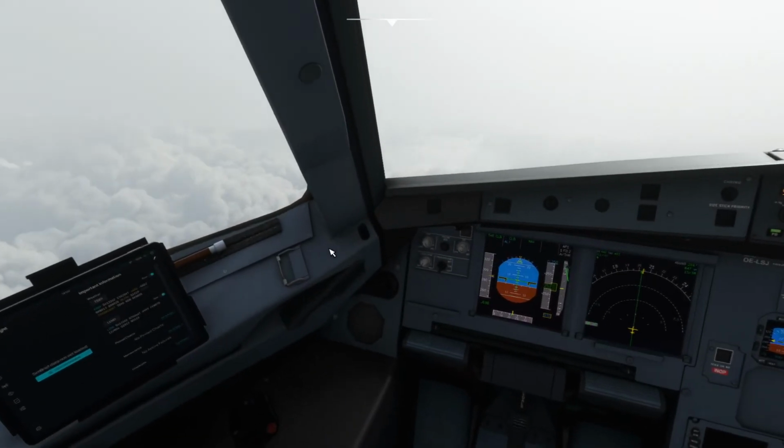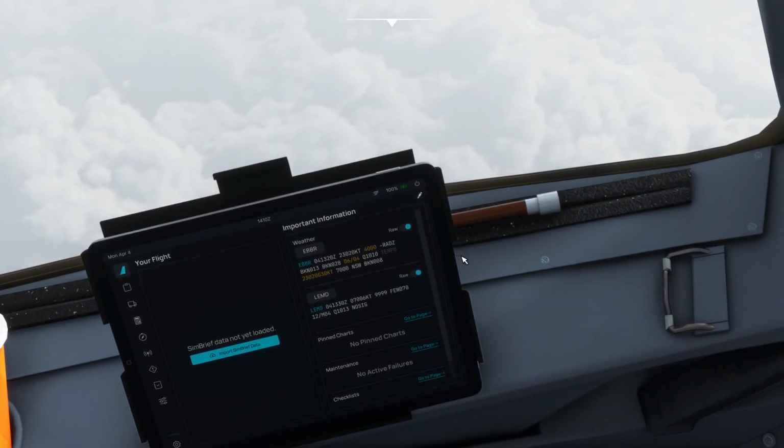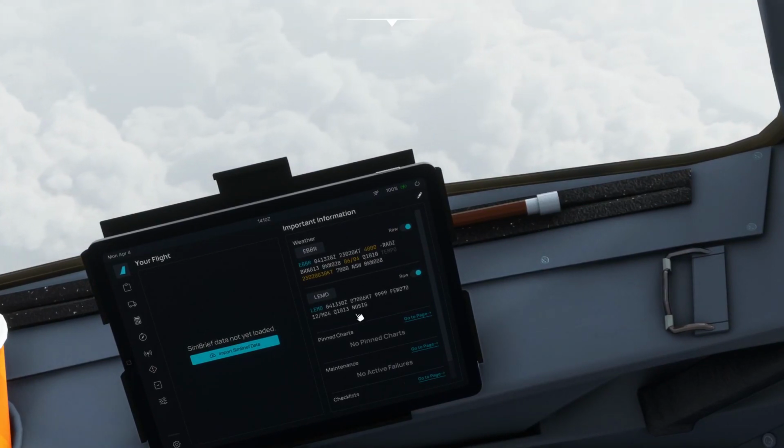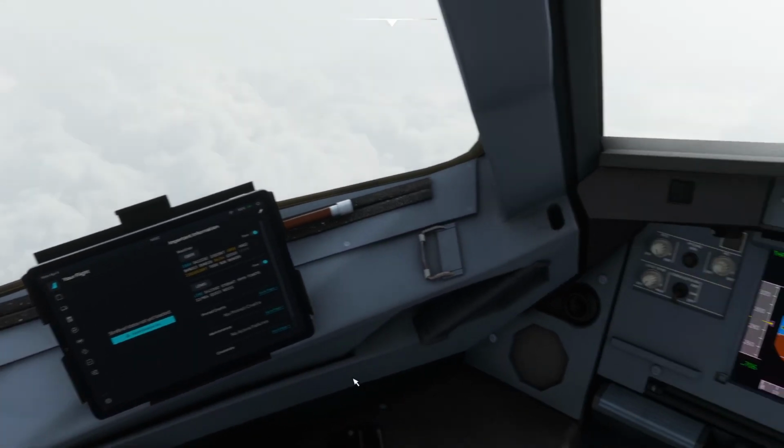So let's see, anything changed? The wind is now 070 at 6 knots on my grid. So nothing really.